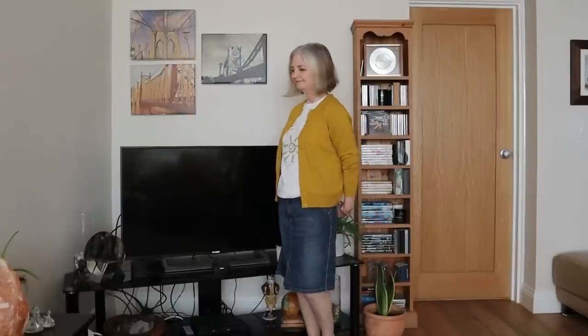Also, for any cardigan, and especially for the classic ones as well, avoid a round neck, crew neck top, because that just looks frumpy. So take this outfit here. I'm wearing a classic cardigan, using a skirt, a denim skirt, because what I wanted to do is show you how we can create a youthful look appropriate for our age with a classic cut cardigan. So using a denim skirt, but I've got a crew neck, slightly baggy t-shirt. I'm hanging the t-shirt loose as well, and this is just a no.